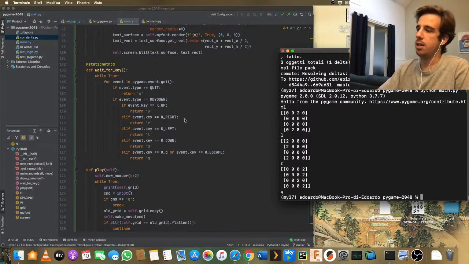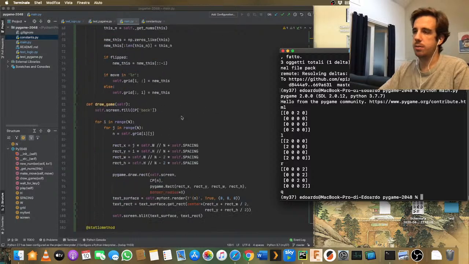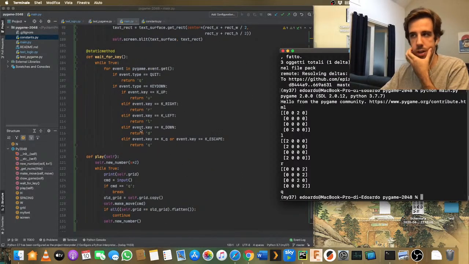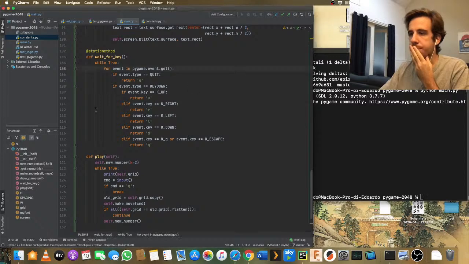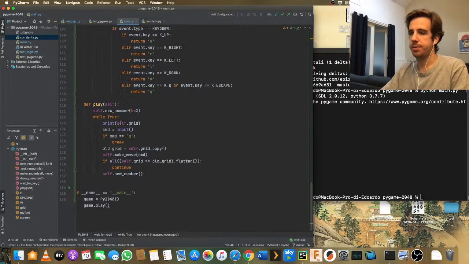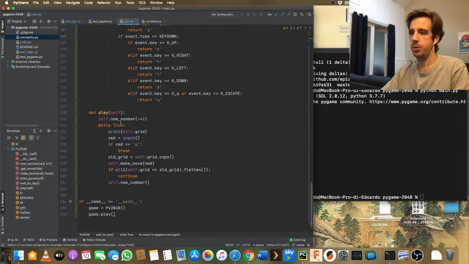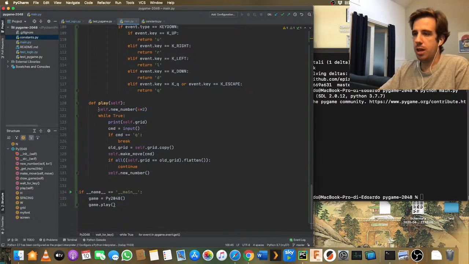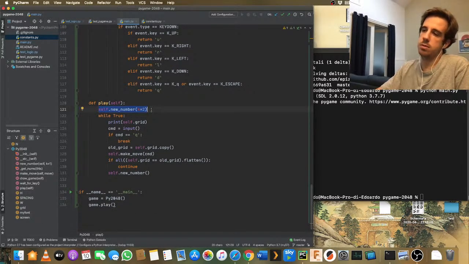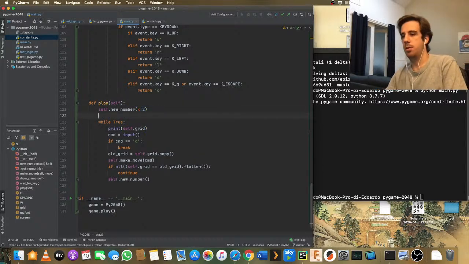This is ugly, very ugly, but as soon as we draw the game, everything will be fine. Okay, so the game logic. We are almost there, guys. So we initialize the game and we want a new number. Then what we can do is similar to what we had in the pygame example, right? So running is equal to true.